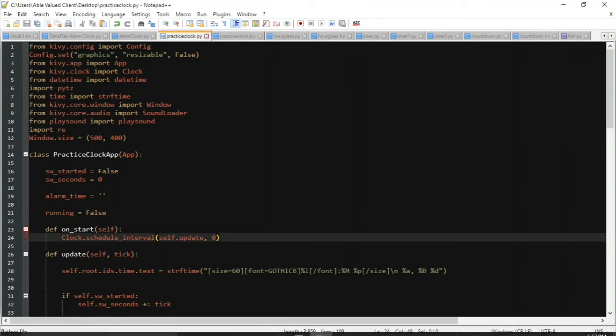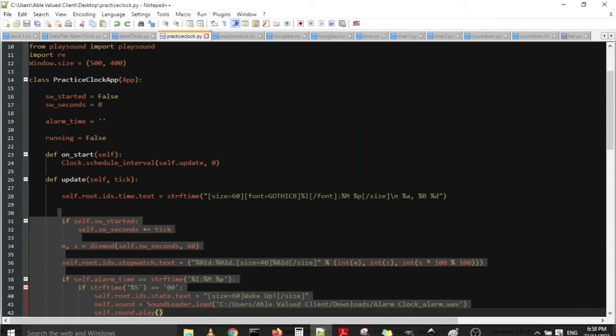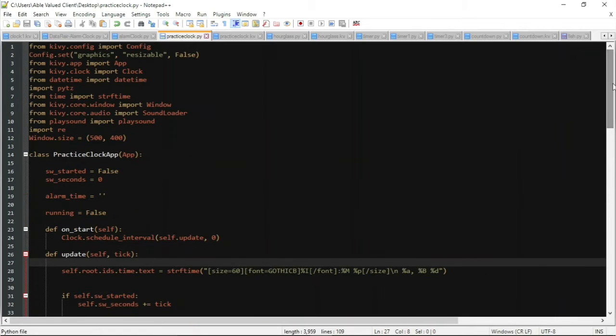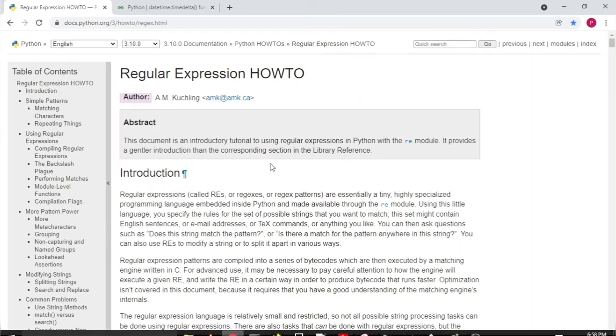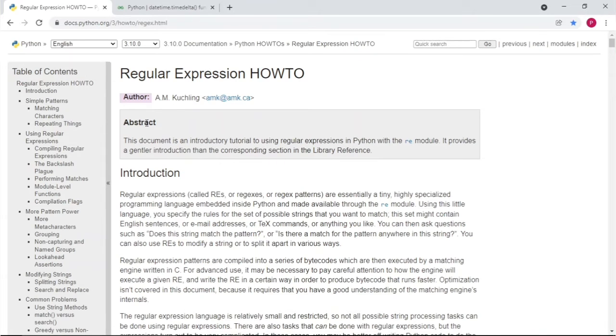So we're just gonna go online and check re. I want to explain it, but I think online will give a good explanation. So yeah, there it is. Regular expressions are essentially a tiny, highly specialized programming language embedded inside Python and made available through the re module.